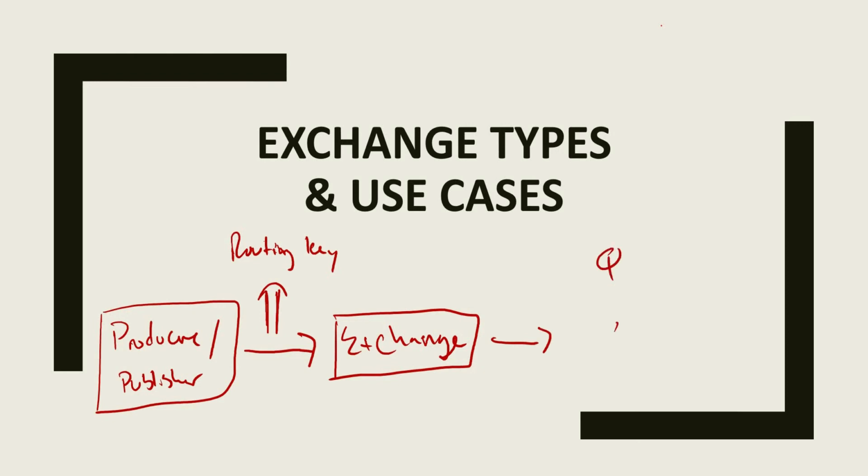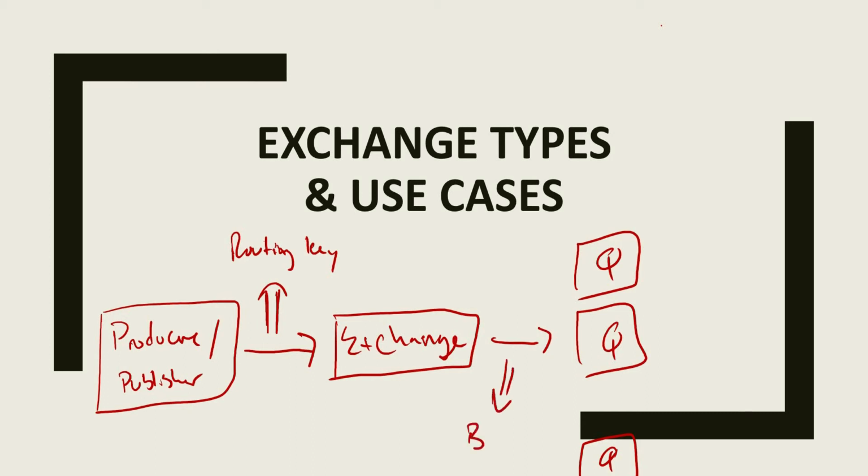Okay, now the exchange then passes on this message to the queues. I'm not going to write it out, but you know what I'm talking about when I say queues. It could pass this message along to the queues. Now, the way it does this is that the exchange will use certain rules to determine which queue to route the message to. These rules are called bindings, okay? Just making sure you're understanding, all right? They're called bindings, all right? So the exchange, again, I'm gonna say it one more time. The exchange uses rules that determine which queue to send it to, okay?